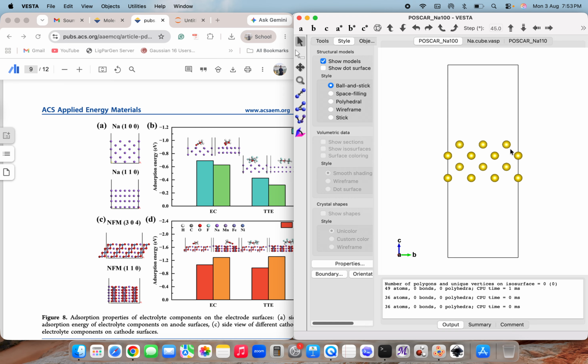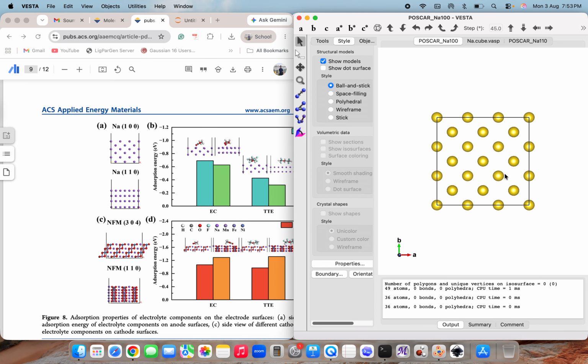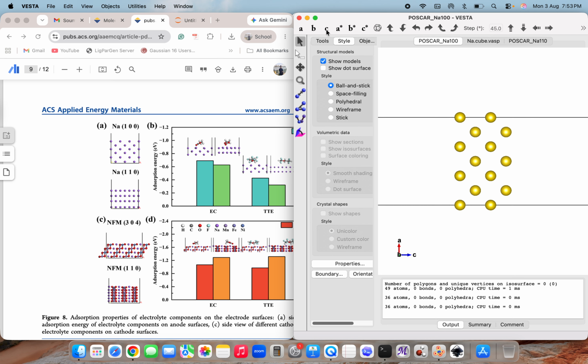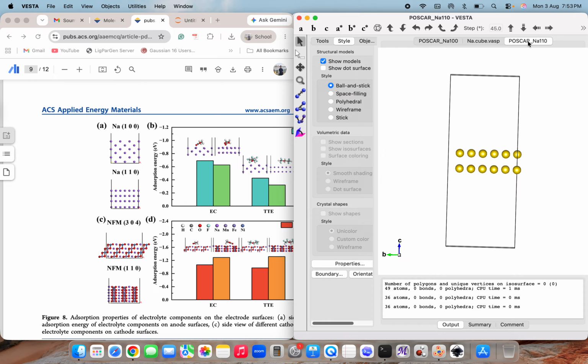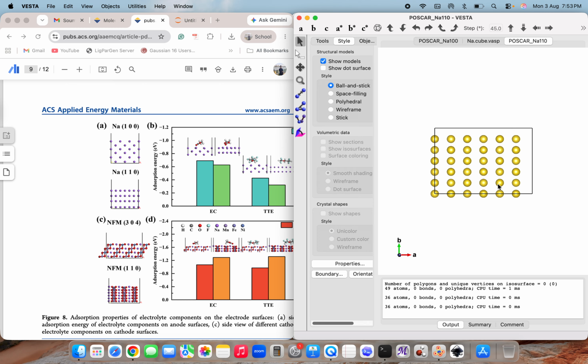Maybe they have hidden this particular part or they have deleted it, that's why it's not visible to us in this case. But otherwise, if you see the top surface, we have got exactly the similar structure whatever they have created. And here also for the 110 plane we have got the similar structure whatever they have created.